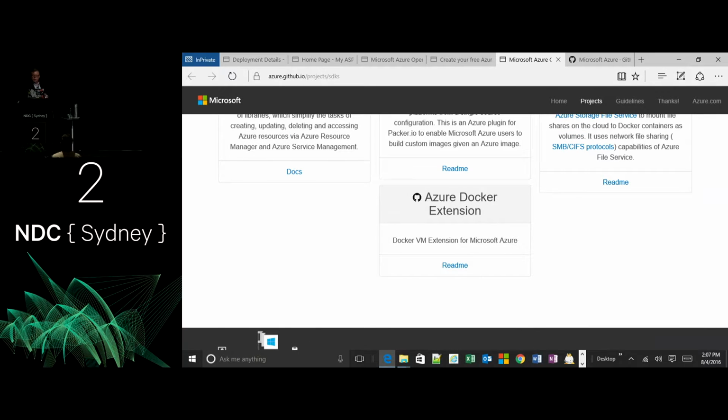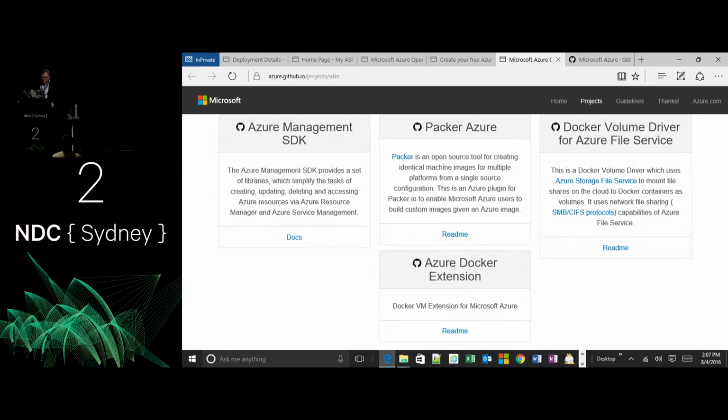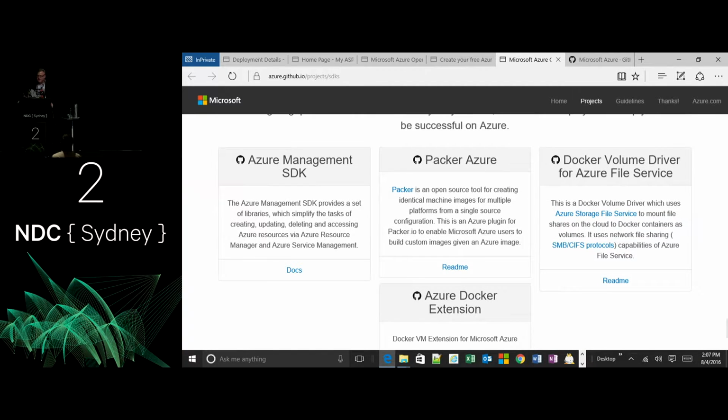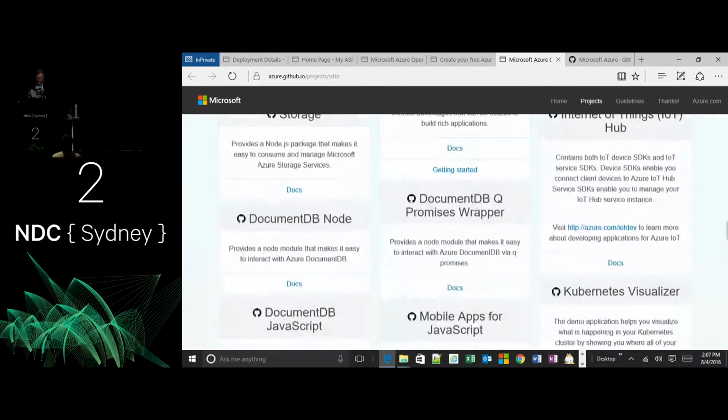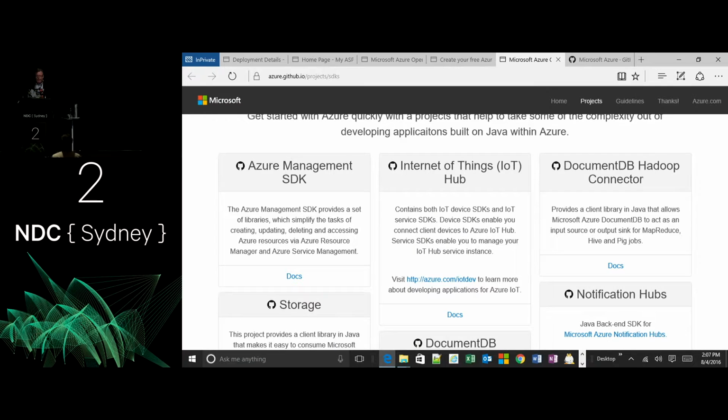Under the hood, all these things are doing is they're just calling REST services, because REST is cross-platform. Any platform, any language that could speak HTTP and send receive text can make a REST call. And so these are available for making it easier to interact with Azure from all these other different languages.